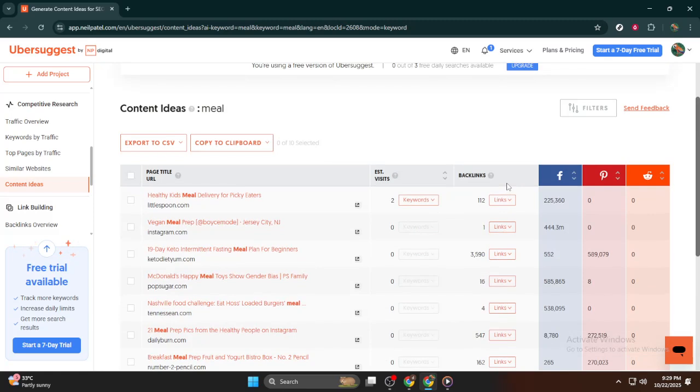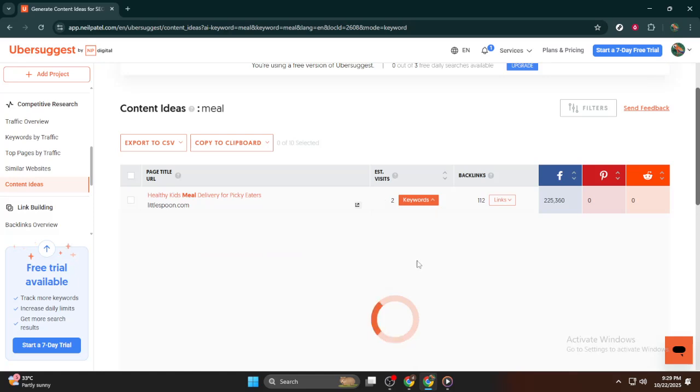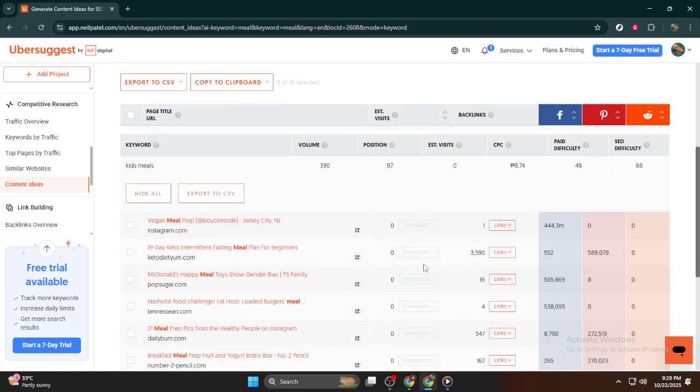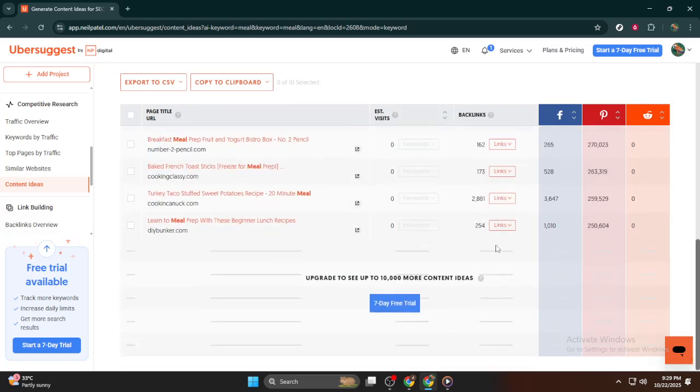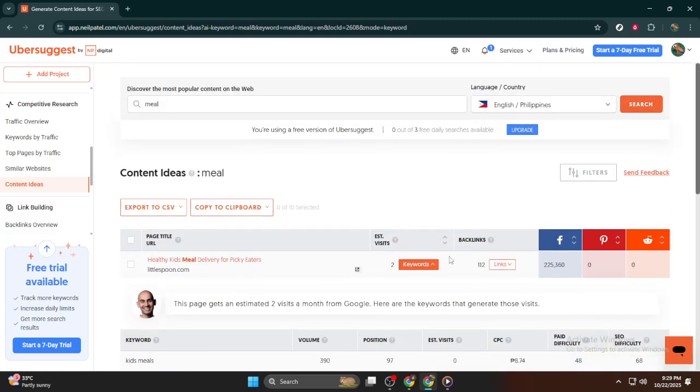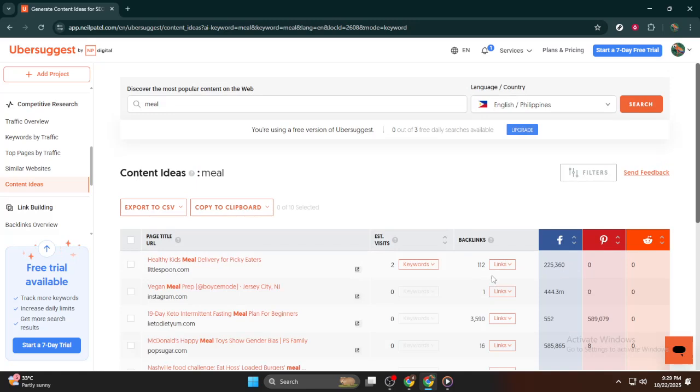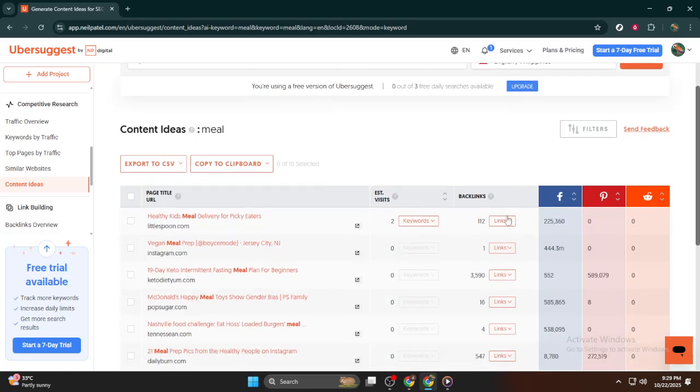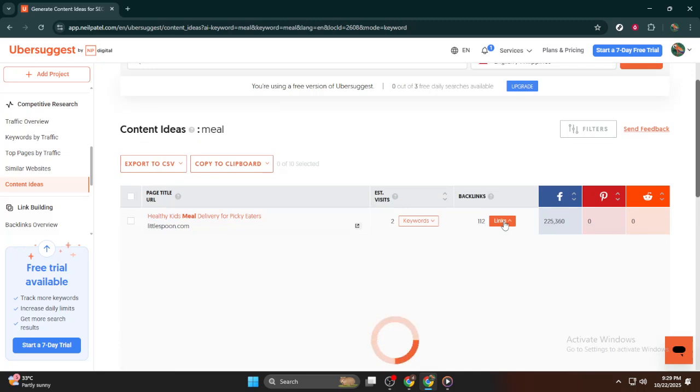In addition to that, if backlinks are part of your focus, you'll want to explore who else is linking to this piece of content. Backlinks are essential for search engine optimization as they signal to search engines that other sites find this content valuable enough to share. To see a list of these referring links, go to the Backlinks section and click on Links. This will give you insight into who is supporting the content through backlinks, an advantage that can be harnessed for your outreach and content planning strategies.